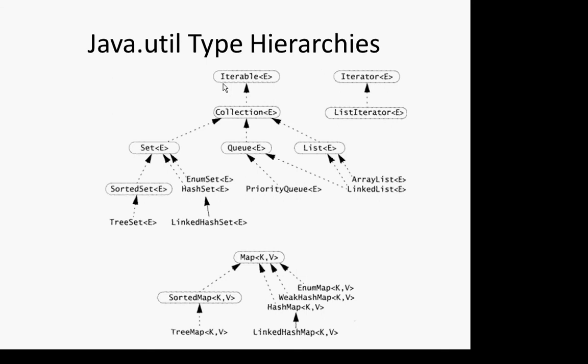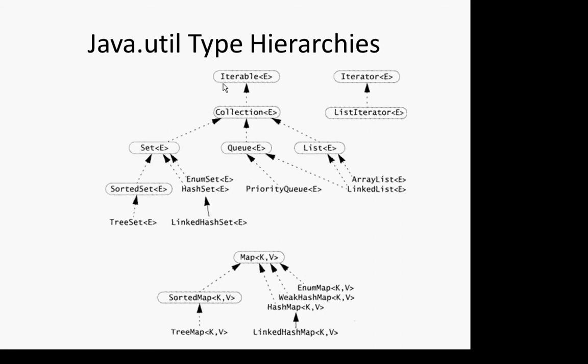You can write your code with separate things to handle priority queues, and linked lists, and array lists, and linked hash sets, and tree sets. And you can do that till the cows come home. But it'll be much more effective if you could do it just counting on it only being an iterable. You can reuse that one piece of code. You don't have to write it for all those particular classes. So polymorphism is very powerful.